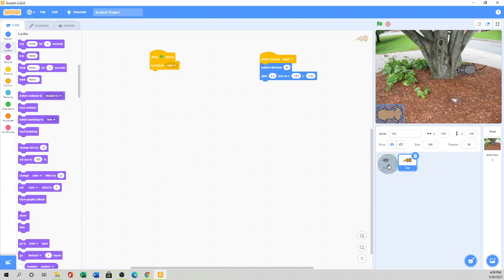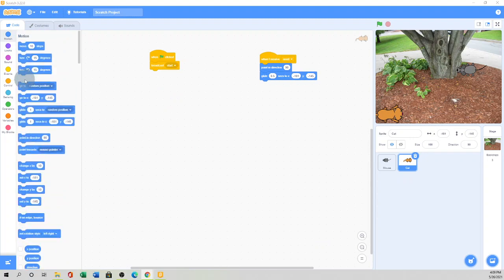Now the main thing, we need the cat. How do you want the cat to move? First, point in direction 45.